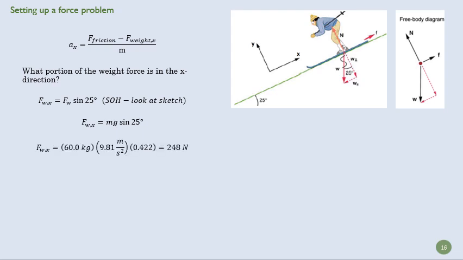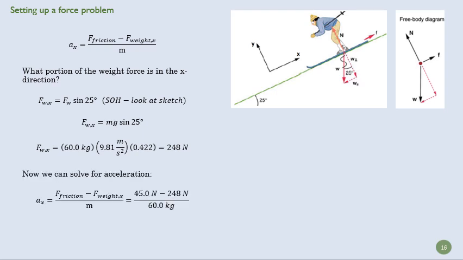And so we throw our numbers in here. And you might ask why I don't have negative 9.8, and that's a good question. And the reason is because I've included that negative in the way we set up the problem, right? I knew that force friction was positive and force weight was going to be in the negative direction. So I set it up that way here. And so I've already got the negative sign in our equation. And we find that that force in the negative x direction is 248 newtons.